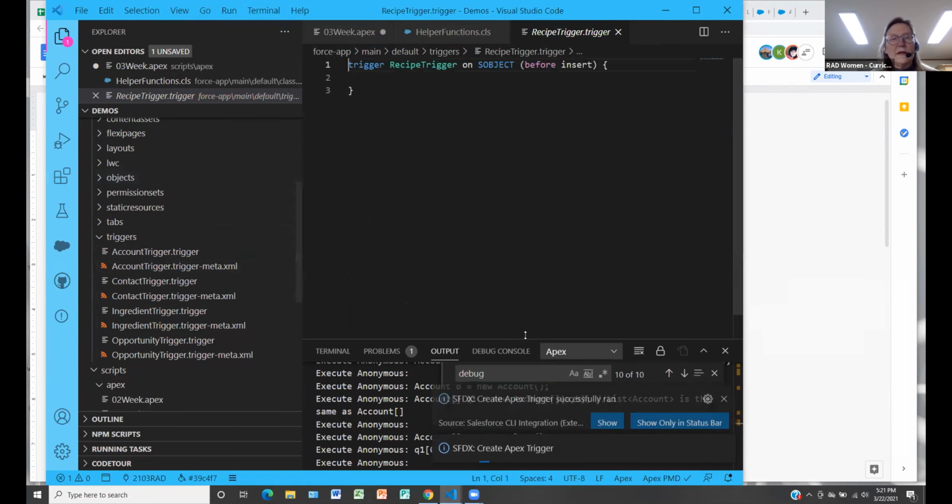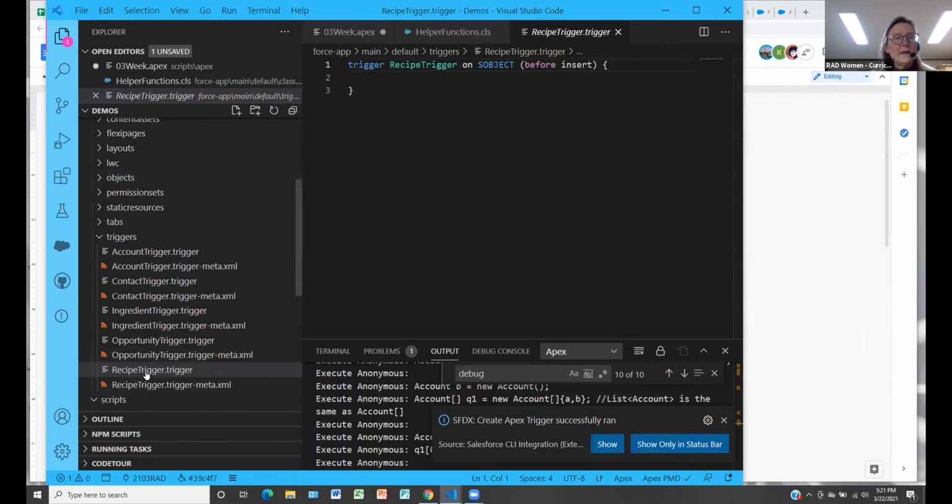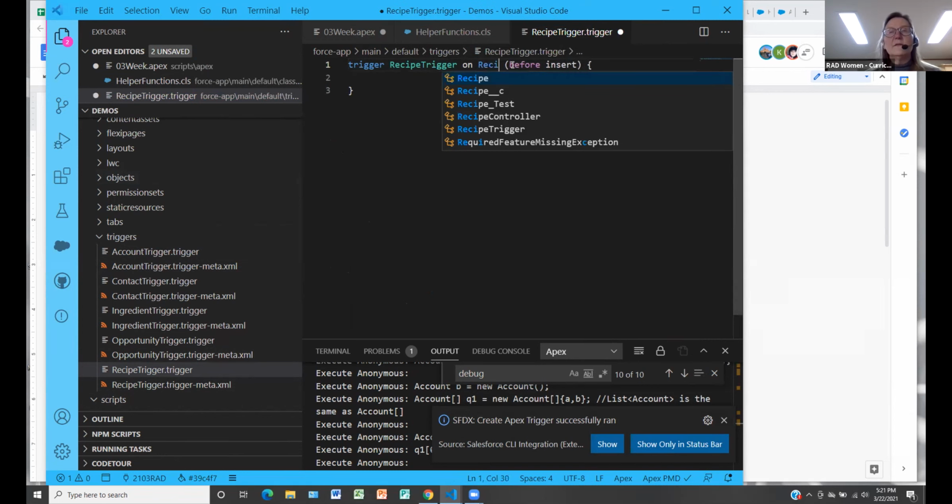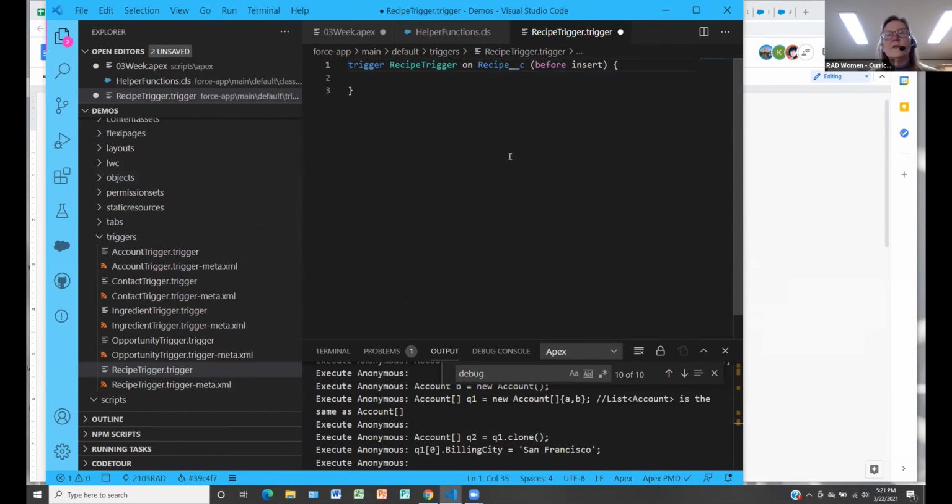Did it? Yes, there we go. Finally, it popped up and it opened it up and it tells me that it is called recipe trigger. It doesn't know what object it's going on, so I have to put that in. I suspect it's, oh, there it is, recipe __c. And it pre-populates with before insert, but I think we also had a task for before update, so I can double check that.